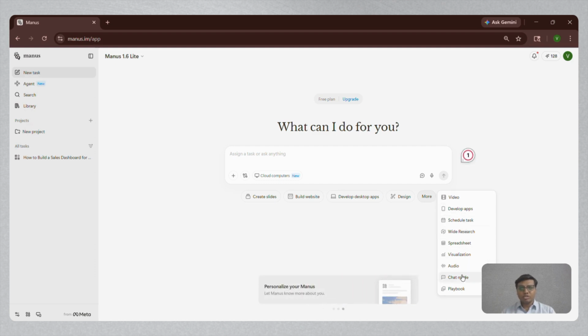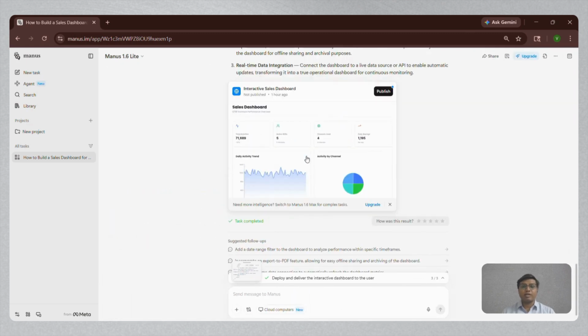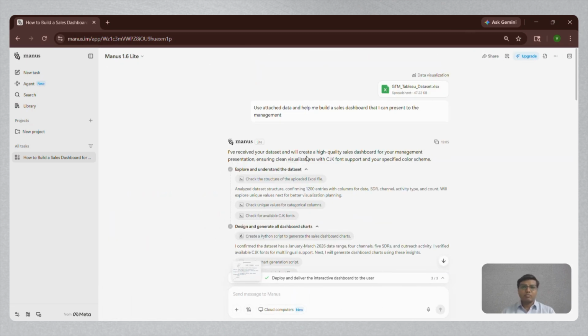Now, for the two use cases that we have today, we'll first see the use case of building a sales dashboard. Now, every sales team today struggles primarily with visibility. That is where they have their data scattered across say CRM, spreadsheet, calling tools. There are inbound leads and other sources as well. And then what eventually happens is decision making becomes reactive instead of proactive. So instead of manually building these dashboards by exporting data from multiple places, let's try and use Manus AI.